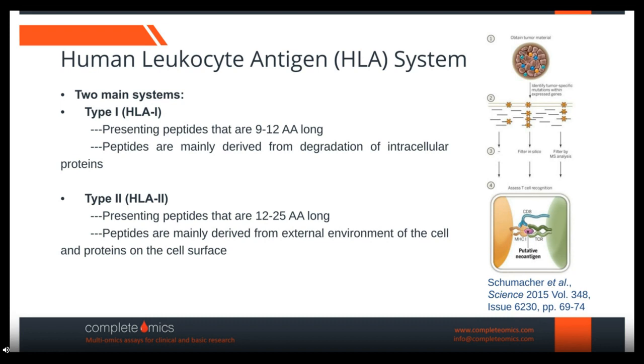And type 2 HLA corresponds to MHC class 2. Type 2 HLA presents antigens from outside of the cell to T lymphocytes. These antigens stimulate the multiplication of T helper cells, also called CD4 positive T cells, which in turn stimulate antibody-producing B cells to produce antibodies to that specific antigen. Self-antigens are suppressed by regulatory T cells. And the peptides that are presented by type 2 HLA molecules are typically 12 to 25 amino acids long.